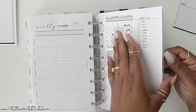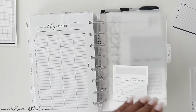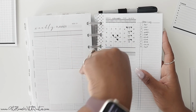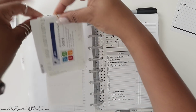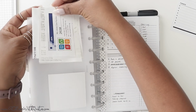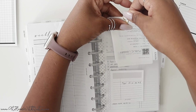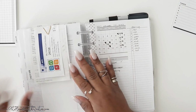Next up is school. So that's just moving one section over. All right, and then I can go ahead and add her library card stuff back, and pin that back here. All right, so there's that.